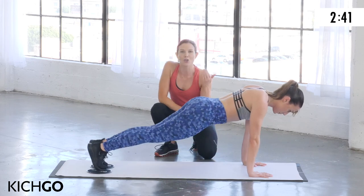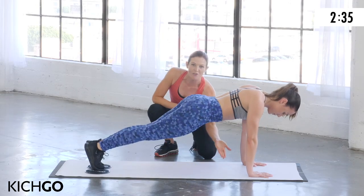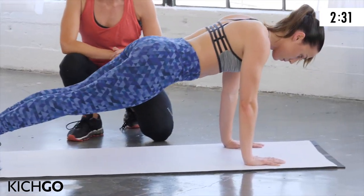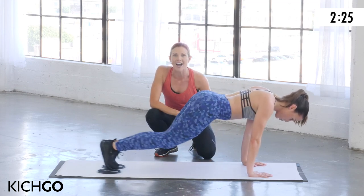bend in. You thought that last one worked your lower abs? Wait till you do this one. Wait a minute, no, you're already doing it. Do you feel that? Pull in as you tuck in. Big exhale as you tuck in. Yes, you can, you're already in it. You don't quit now. Not when it's just so little time left.